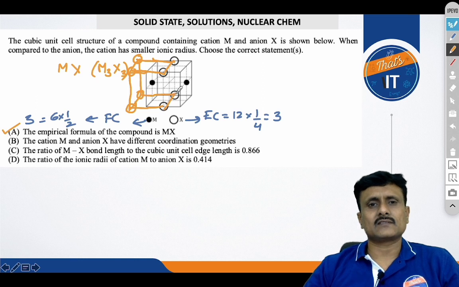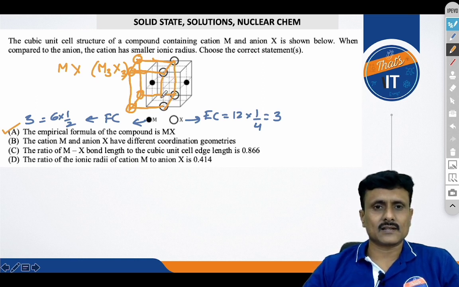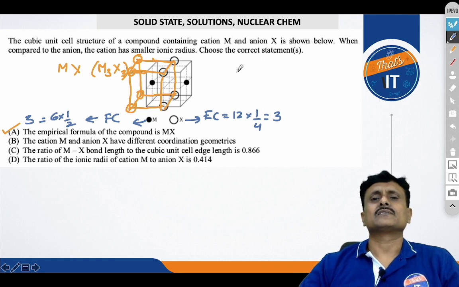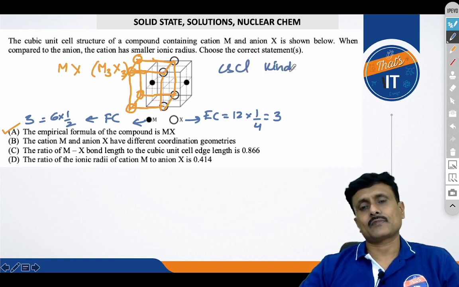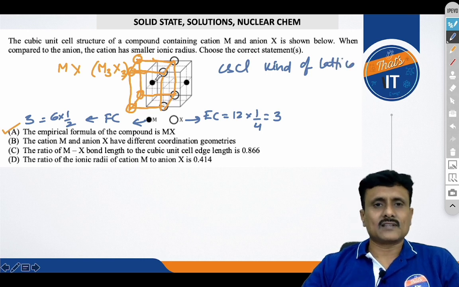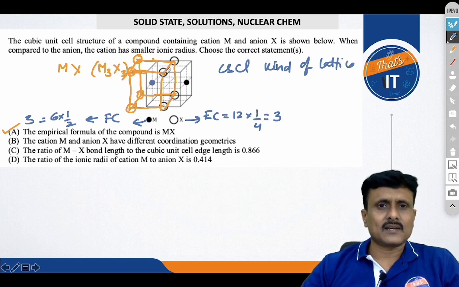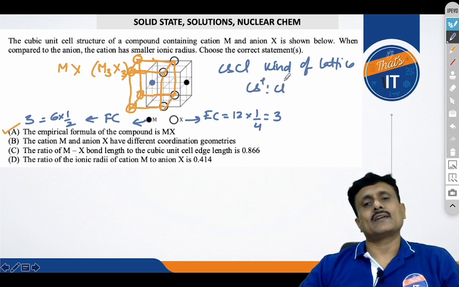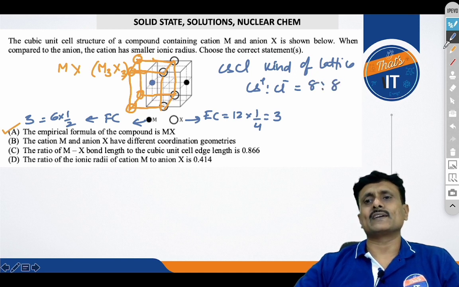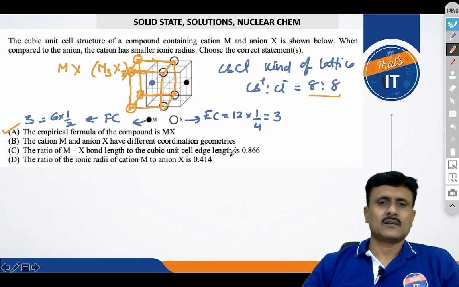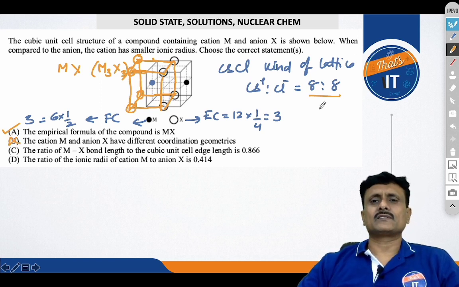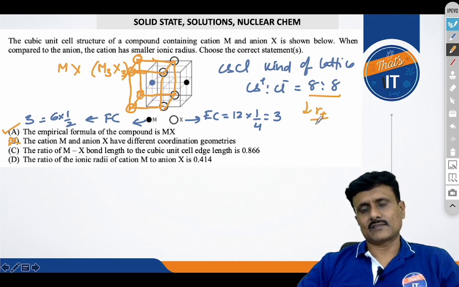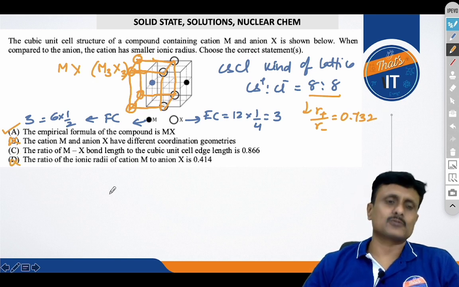As you could see, this appears like a body centered cubic lattice, isn't it? You can see that it appears like a cesium chloride kind of lattice. In that, the cesium ion touches all 8 corners and the chloride ion touches all 8 body centers. So that's called 8:8 coordination geometry, but not a different geometry. Therefore, this statement is false. And when it is cesium chloride type of lattice, the radius ratio of the cation anion is 0.732, but not 0.414. This looks to be also incorrect.